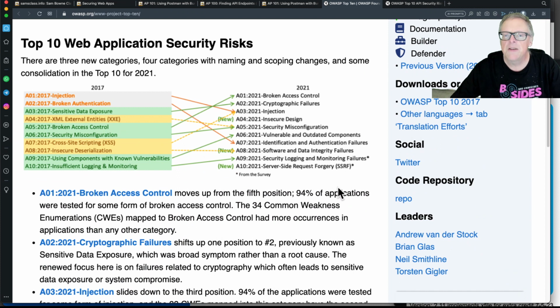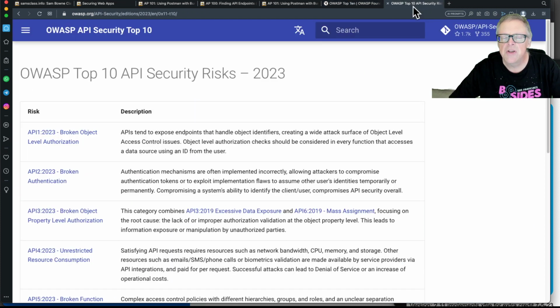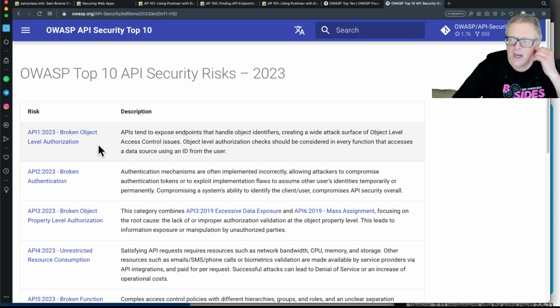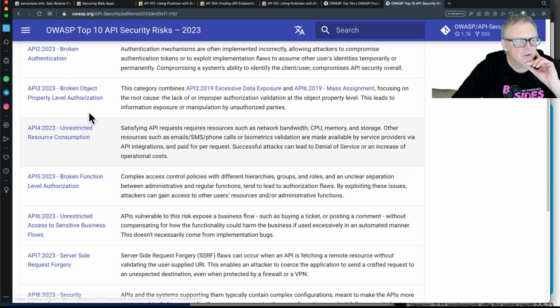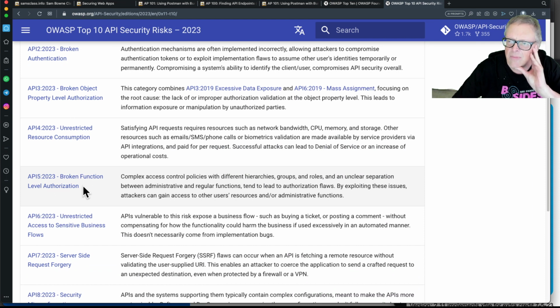And the OWASP has also made a list of vulnerabilities of APIs, which are very much similar. Broken object level authorization is the one we just exploited earlier in the Web Security Academy, where there's something like an administration page that you can access even without logging in correctly first. So it doesn't check your authorization before giving you access to an object. Broken authentication and various other failures. Notice many of them is broken authorization. This is the number one problem with APIs.